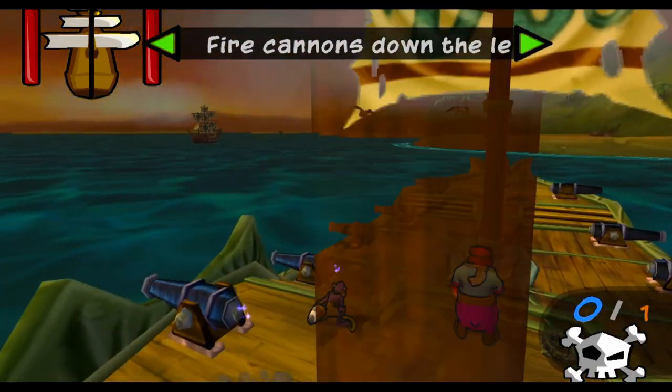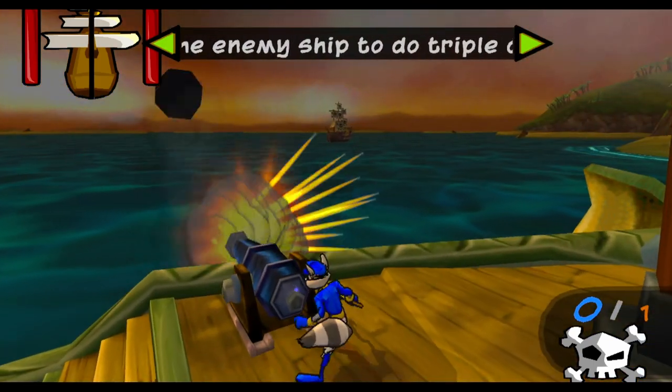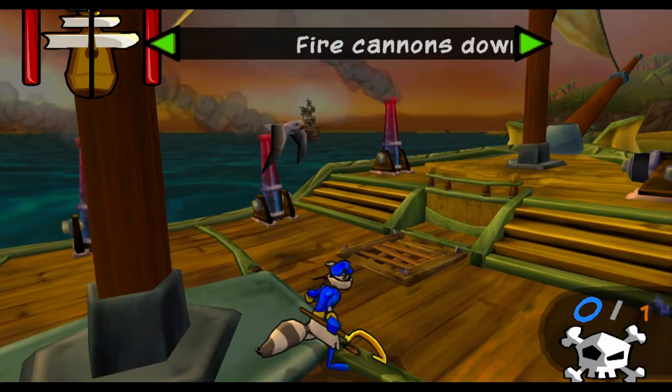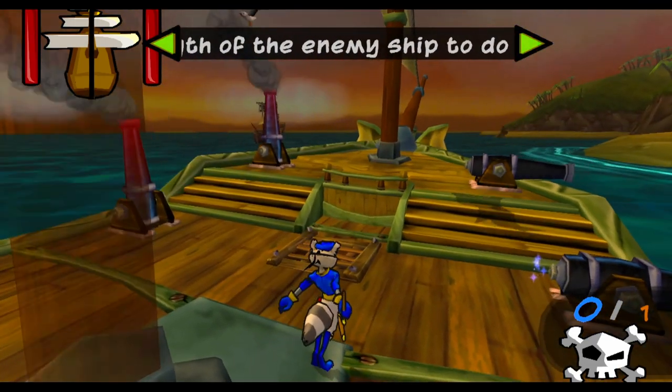You're the captain. Turn our boat to give him a broadside with the cannons. If you fire at them from the front or behind, our cannonballs will do tons more damage as they travel the length of the enemy ship. Okay.